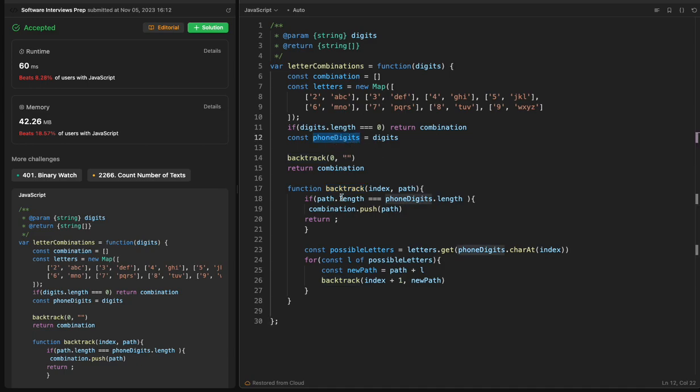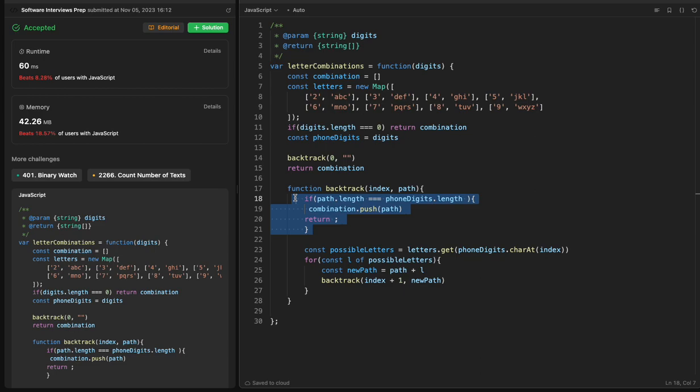Basically here, this is the base case, and this is the actual logic. The base case for me is when the path.length equals the phoneDigits.length, because if the path.length equals the phoneDigits.length, that means we have a new string, a new value to push to the combinations.